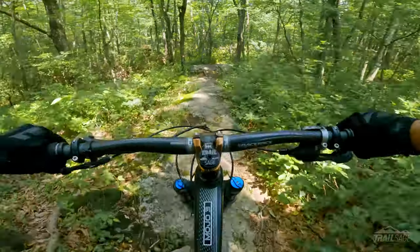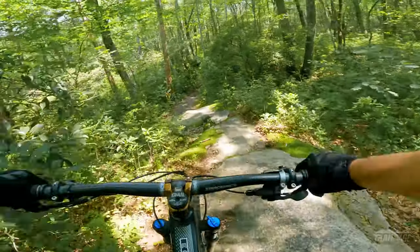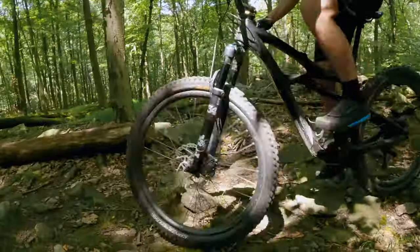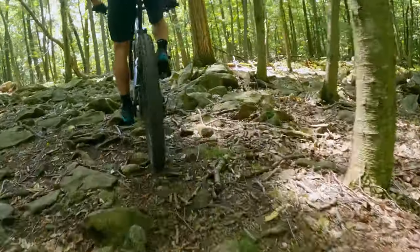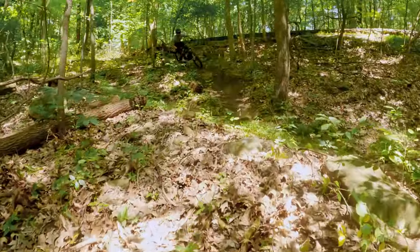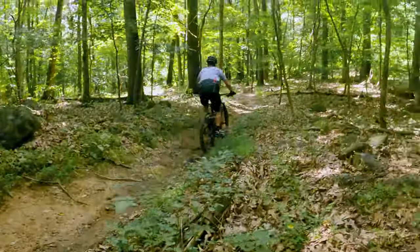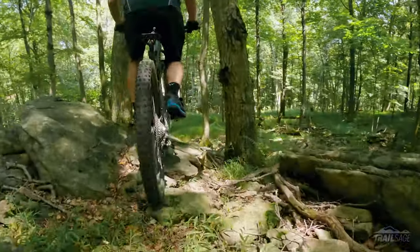Now are there burlier tires out there? Of course. But I need a tire that's going to work for me all day on all terrains, not just downhill parks. Bigger and badder doesn't always equal better — burlier tires will have a larger weight penalty and will increase your rolling resistance which makes climbing tedious. At 948 grams these De Barrens are on the lighter side of most enduro tires without losing any of the performance. They gobble up just about anything I throw at them and still make for a comfortable ride for long days in the saddle. I find they're just as capable in the slow-speed tech sections as they are blasting down a rock garden.